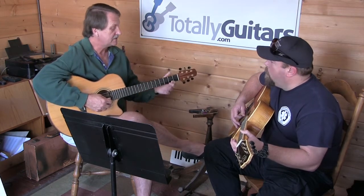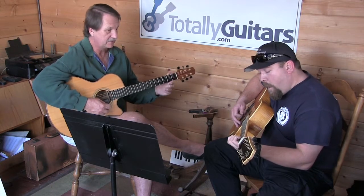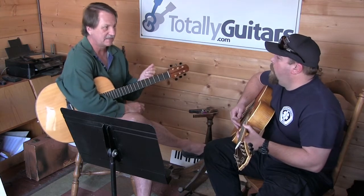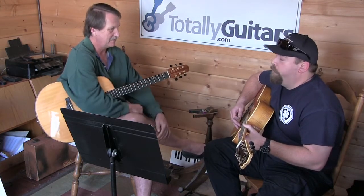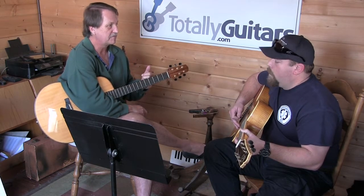In general, right there — even when you went to that D chord — make sure you're up here and don't settle for back here. That's a good thing to just refresh with everything you're doing: fingers close to the frets. Because I don't know if you could hear it, but we were buzzing a little bit. The tone wasn't great. And rather than squeeze harder, get closer to the frets.